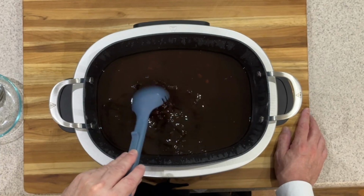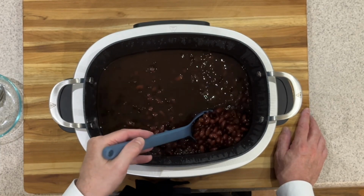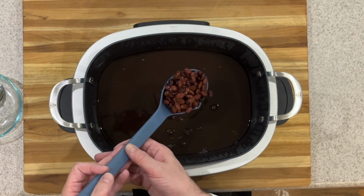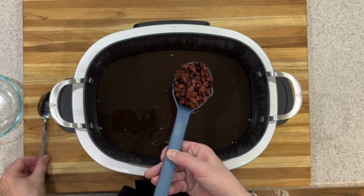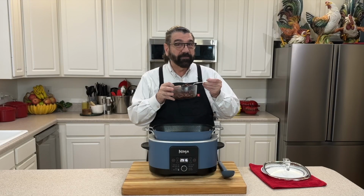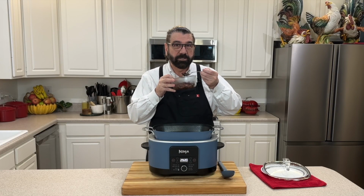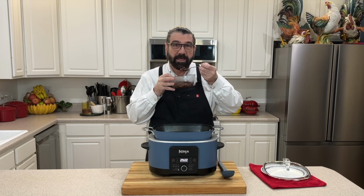A lot of that water did cook down in those, and I've got a nice color to my beans here. So let's give these a test and see what these taste like. All right, these look fantastic. They smell really good, and I can see the steam coming off them, so they're still really hot. So let's give them a try and see how they are.